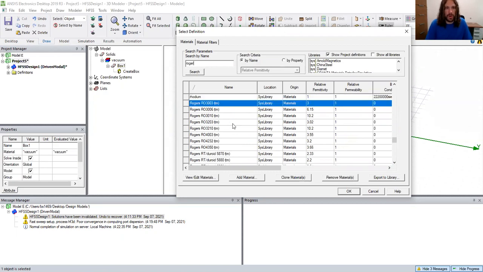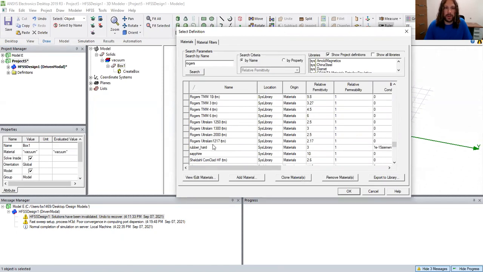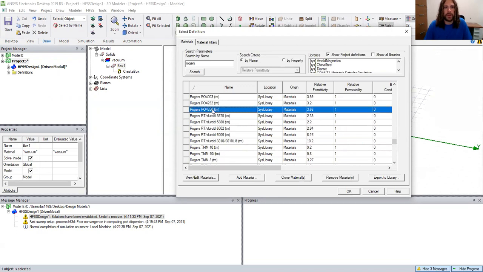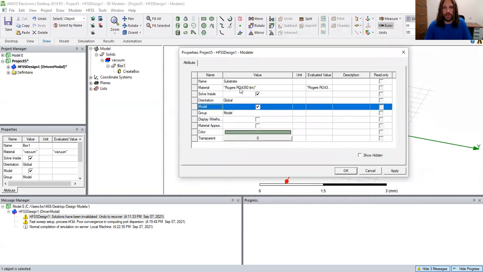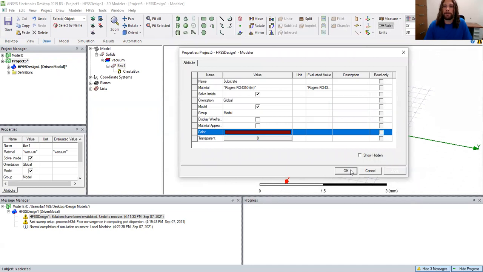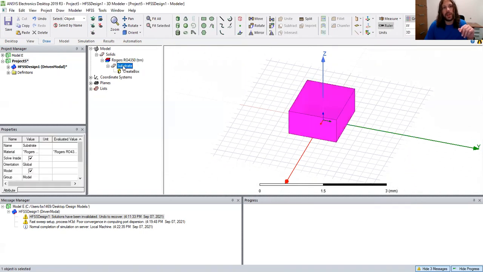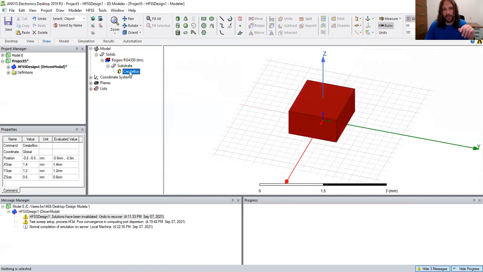I am going to be using a Rogers RO4350 for this experiment. Earlier today, we worked with Teflon, and you can find that down here if you feel so inclined. But I know that this particular design works with Rogers 4350. You can change the color of it if you really feel like it. It's not important. And now we've got this maroon-shaped box that's the wrong size. So notice under the Model Builder tab that we now have a solid that is made out of Rogers 4350 instead of vacuum, and its name has been changed to substrate, but it's still the wrong size.